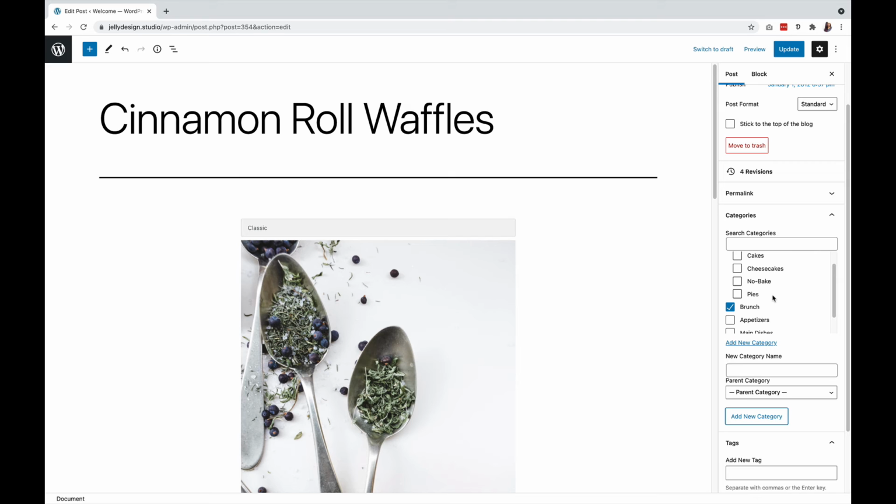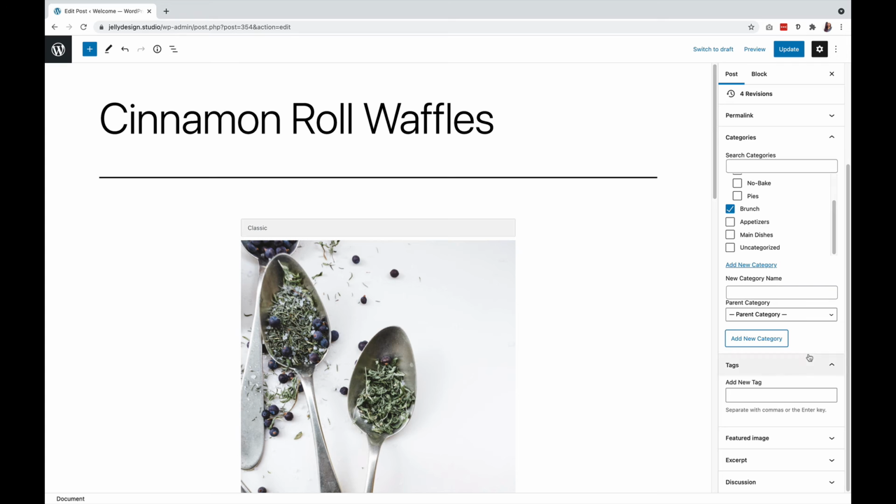Similar to categories, we can add new tags when creating or editing a blog post. While editing your blog post, go to the sidebar, make sure you have the post section selected, and then scroll down to the tags section. Here, you will type the tags that you want to use. Separate with a comma or hit enter. If that tag has already been used within the blog already, it will appear below. Just select the tag and continue entering.